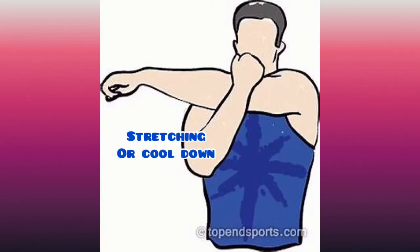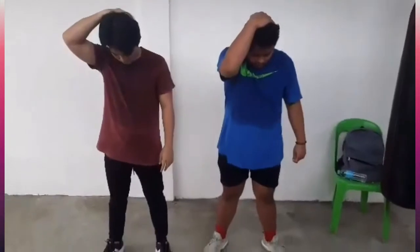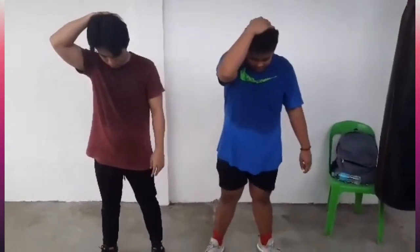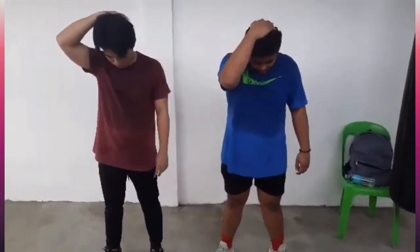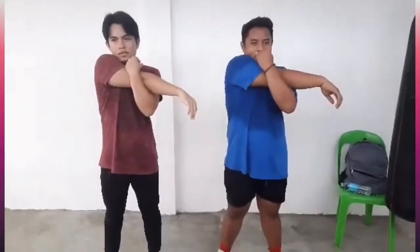Stretching or a cool down. Cool down is an easy exercise done after a more intense activity to allow the body to gradually transition to a resting or near resting state. Depending on the intensity of the exercise, cooling down can involve a slow jog or a walk.